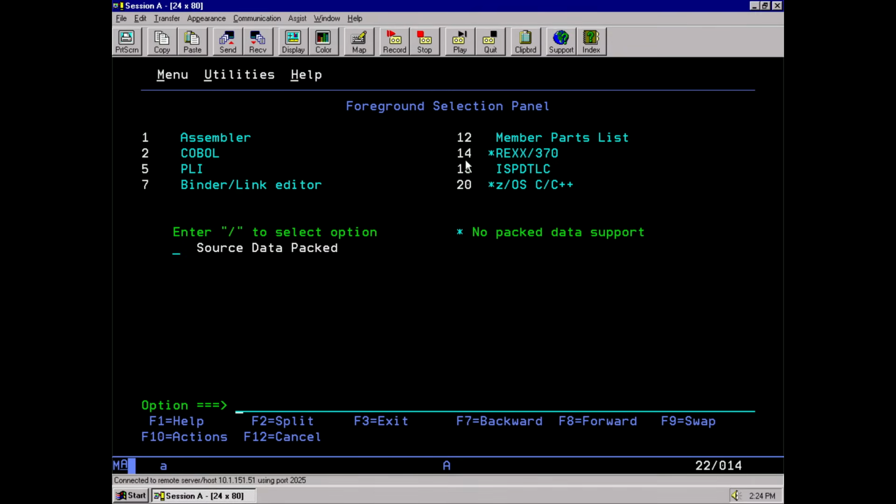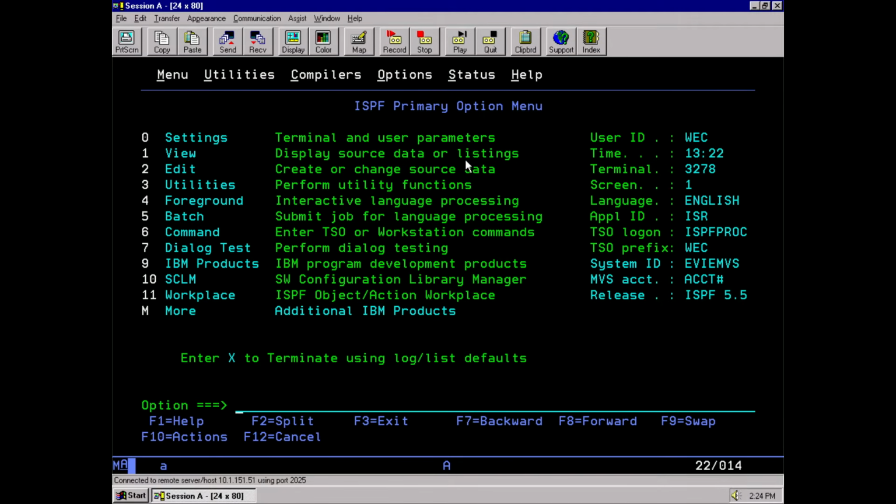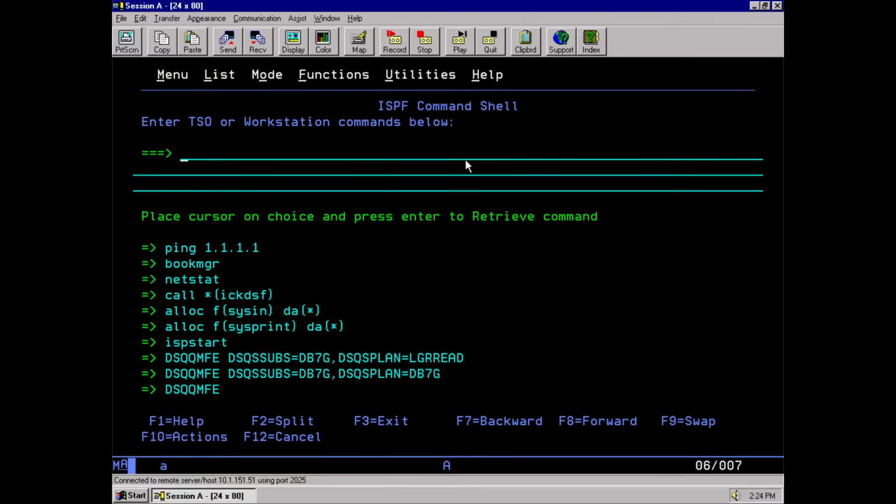Just go ahead and delete that. We can choose to run it from the terminal, or we can choose to run it from the file list, if you will. Instead, we're going to do it the cool way. So what we need to do here is we need to run a command, which you can already see in my history, that will allocate the DD name of SYSPRINT to our terminal.